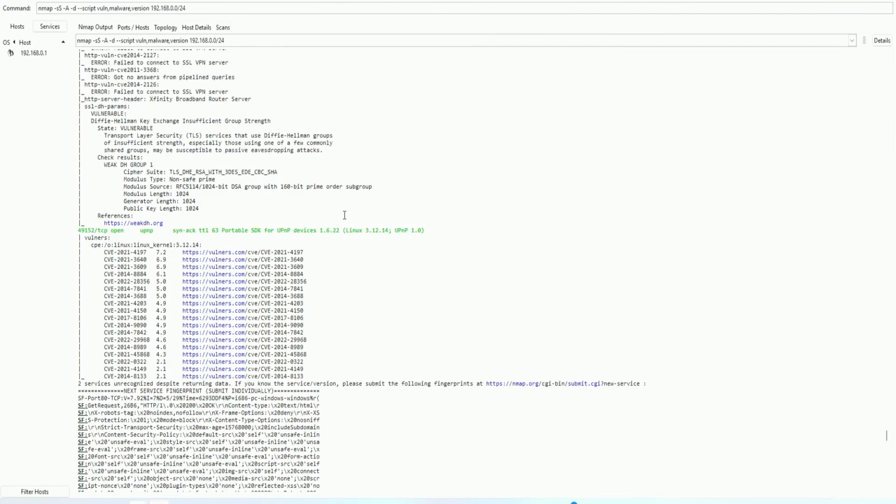Alright, and then last but not least is this port 49152, and it looks like it's a UPnP port, which is a plug and play port. Essentially, this is for plugging in an Xbox on a secured network. It picks up the configuration for that port for the Xbox and sends the live information to the Xbox Live servers. So let's go ahead and look at that vulnerability momentarily.